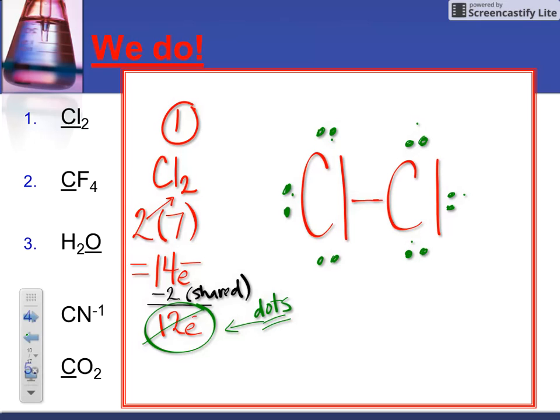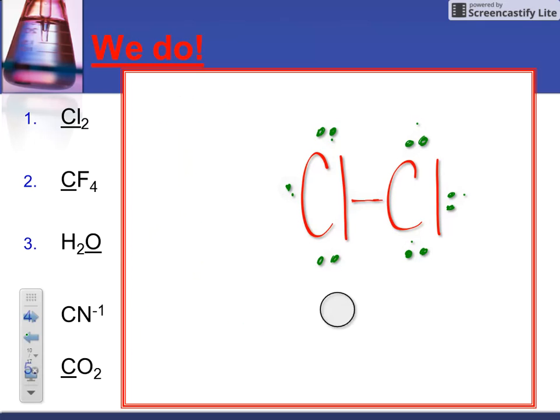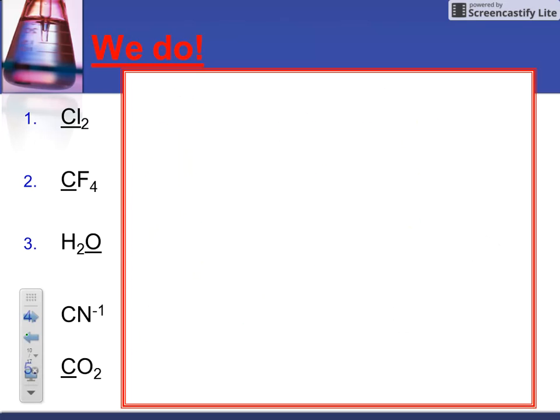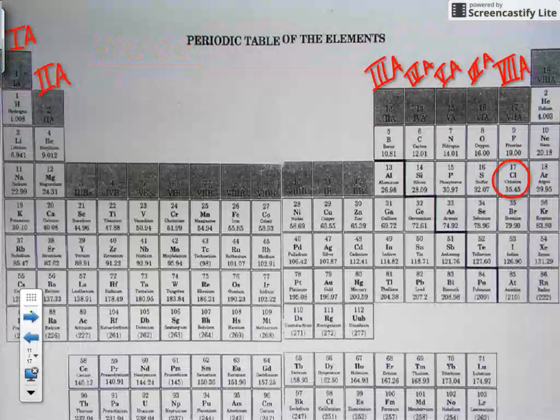All right. Now let's look at the second example. The next example is for carbon tetrafluoride. So notice example 2, CF4. Now I've underlined the carbon here because he's going to be my central atom. Let's add up our valence electrons. This is our periodic table. We have carbon. There's one carbon. He has 4 valence electrons. And the fluorine in the group 7A, they have 7 apiece.